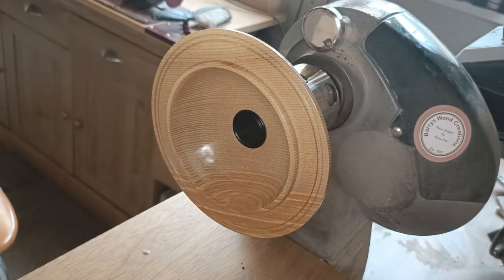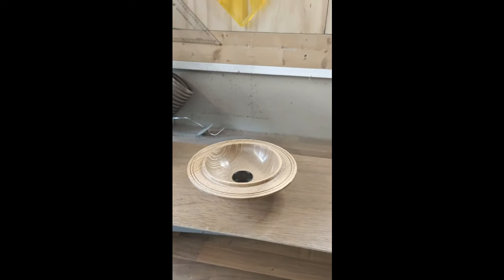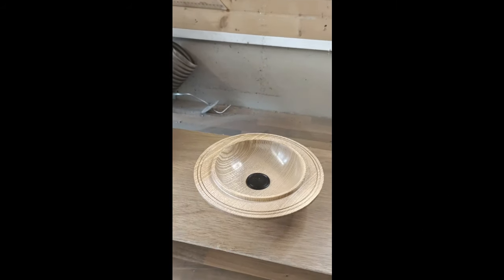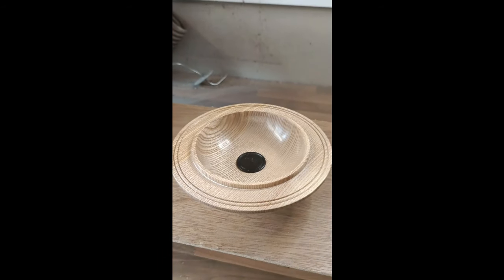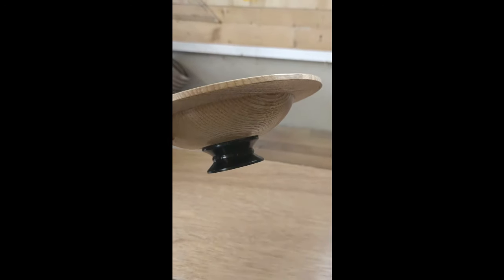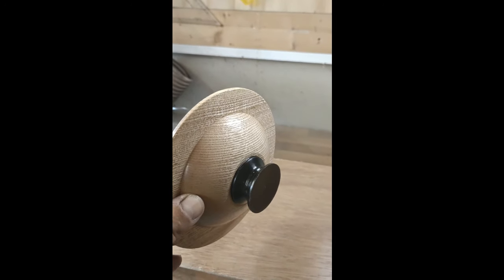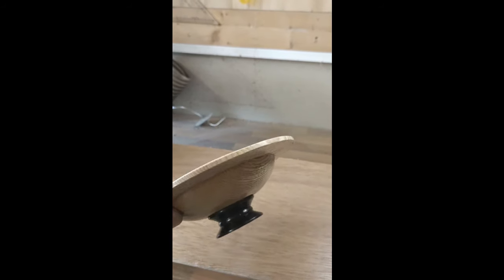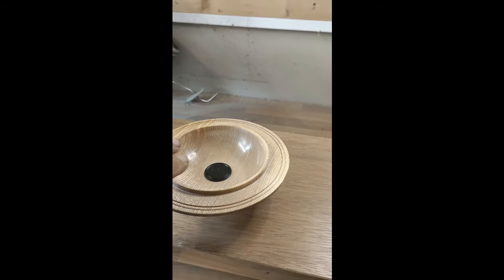There we go, that's the bowl finished, with a little button in the top of the inside, and a little pedestal on the bottom, which I've made out of a piece of African blackwood. So I'm really quite pleased how that's turned out.